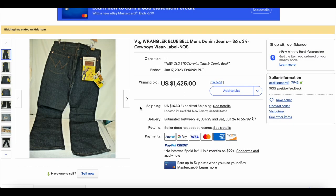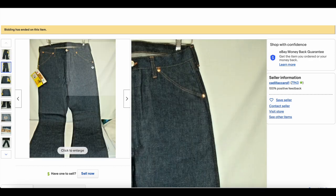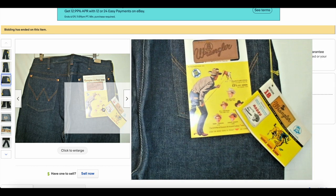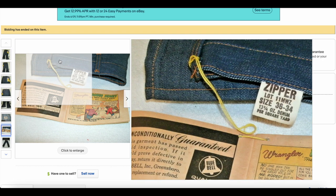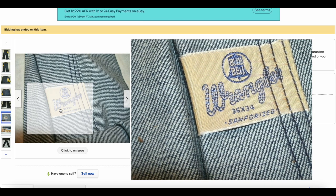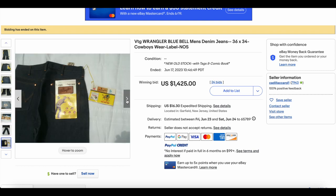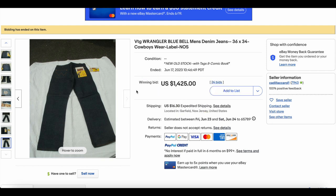Then at number 7, we have a company we don't see too often on the list — a pair of Wrangler Bluebells, probably from the 50s. We do not see these often. They don't typically go for as much, but I think we're going to start seeing more of them. Wrangler just did a great job with their branding — you can see down here they're coming with a cartoon. It's just a really cool little piece of history attached to these jeans. 36 by 34, so a good size. These jeans are beautiful — in my opinion, underrated for Wranglers. They went for $14.25 with 24 bids. An incredible pair. Hope to see more Wrangler on this list.